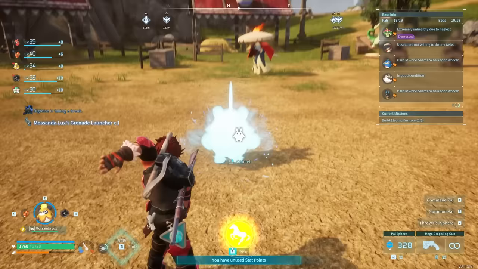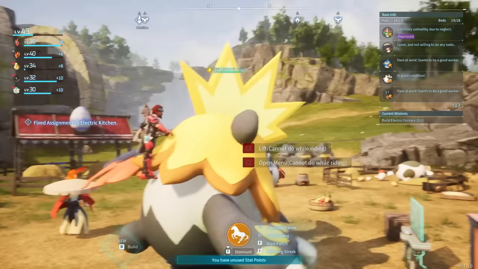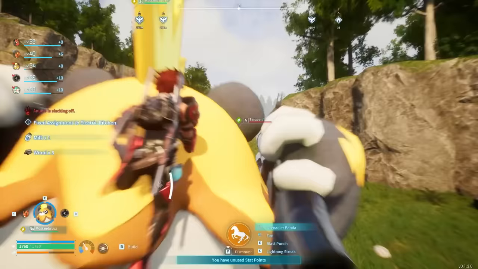Oh my goodness, he's so big. I don't want to ride that bushy. I want to ride this boy. Oh, yes, this is so stupid. I love it. So I have Grenadier Panda, which does this.